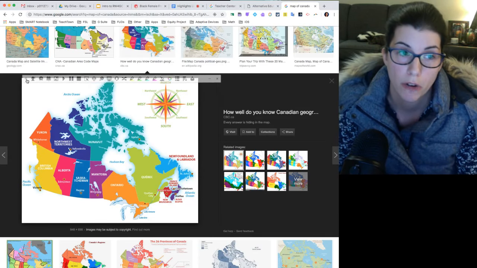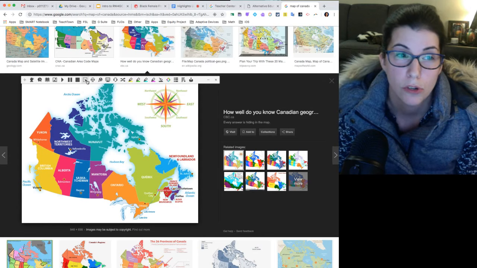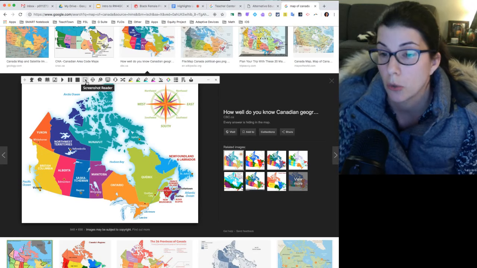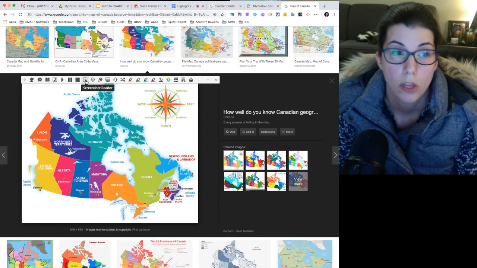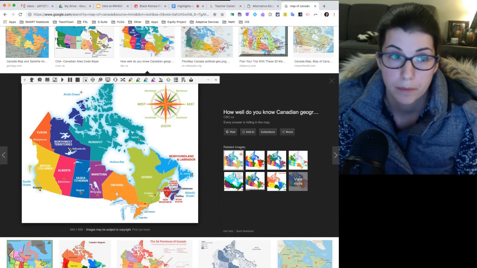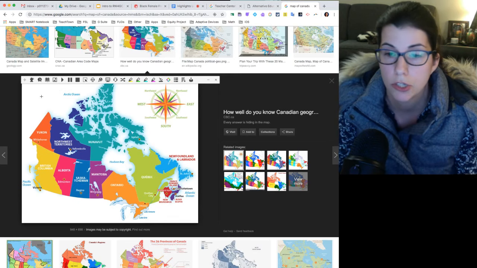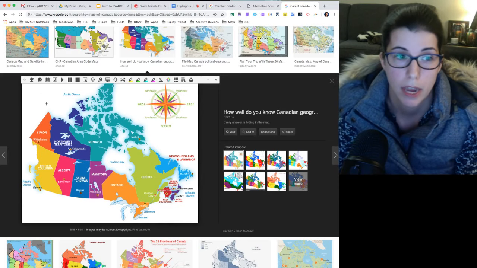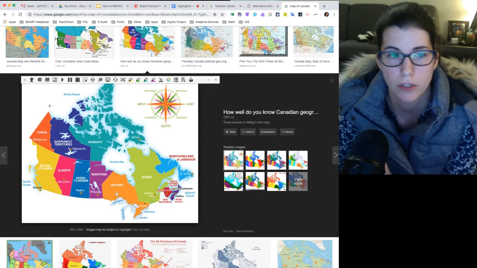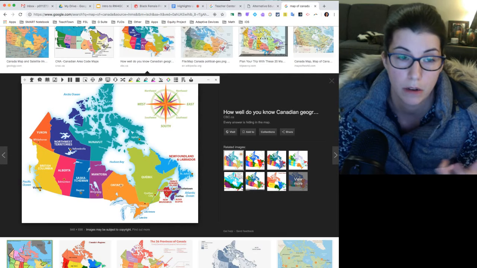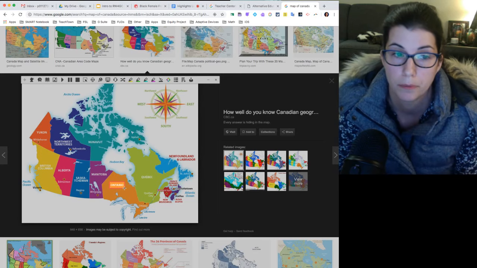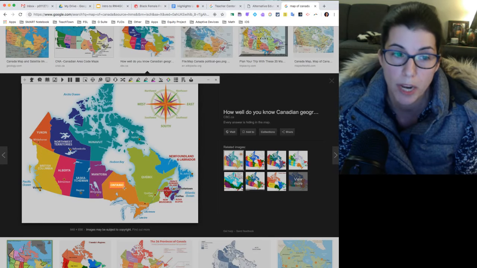But there is a workaround to that, and that is this tool that looks like a dotted outline of a square with a cursor in it. It's the Screenshot Reader. You click on it once to activate it, and then your cursor will change to a set of crosshairs. With these crosshairs, you have to click and drag a box around the text that we would like to be read out loud. So I'm just going to click and drag around the word Ontario, and then I just let go. And I don't need to do anything after I let go but wait.